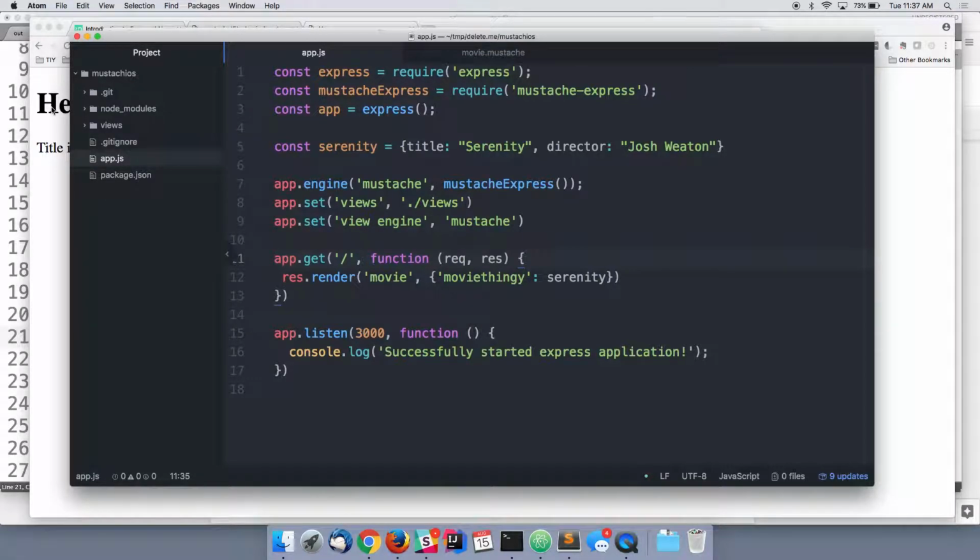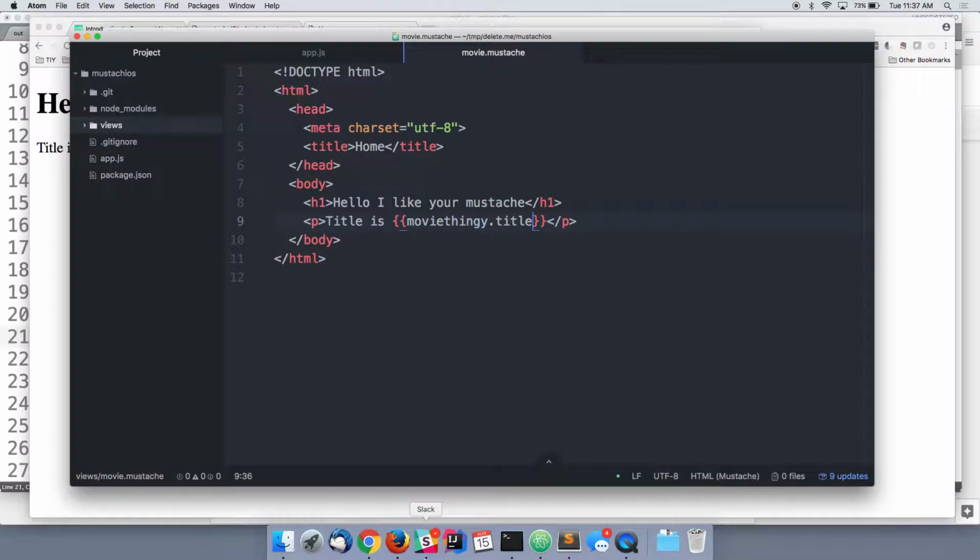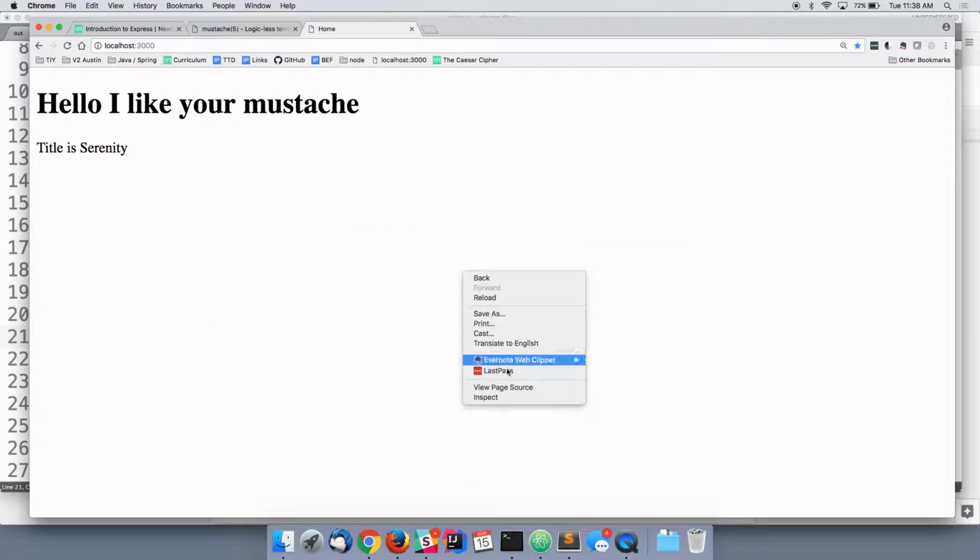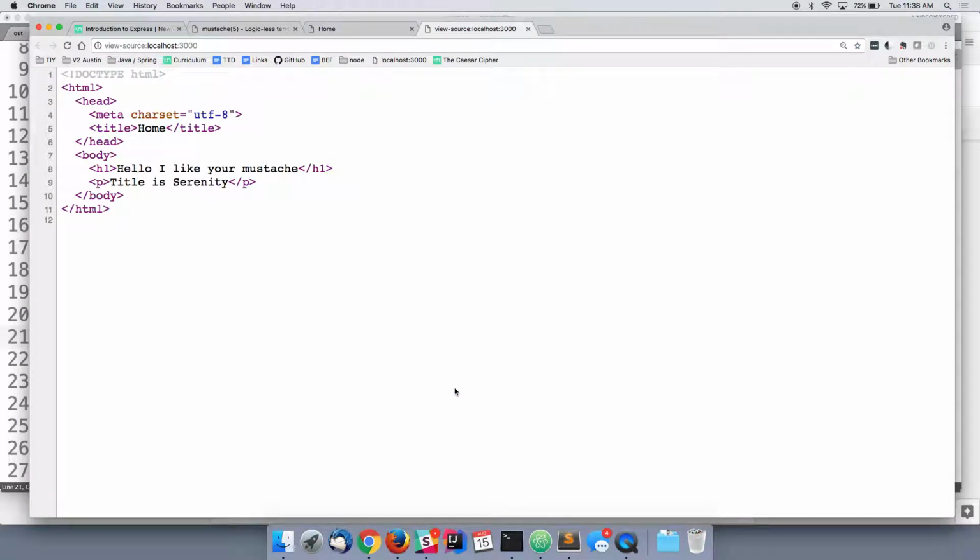In mustache, I can do substitution on what I added in the route. Woohoo! That's great. So now this thing will work for any movie that I pass to it. It will correctly create HTML because the mustache engine does a substitution and returns HTML back to the browser. If we do view page source, you can see that the mustache engine returned back just HTML to the browser. It did a substitution on the template. 1 through 5. How do you feel?